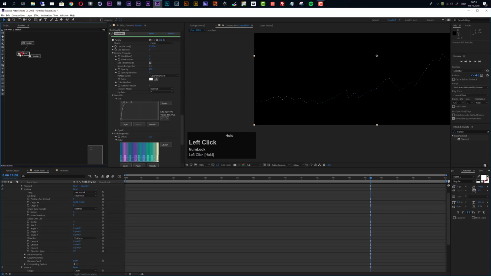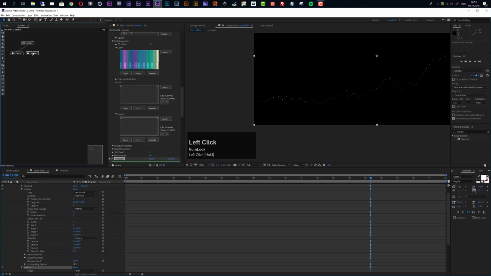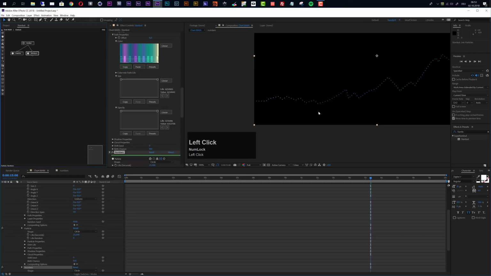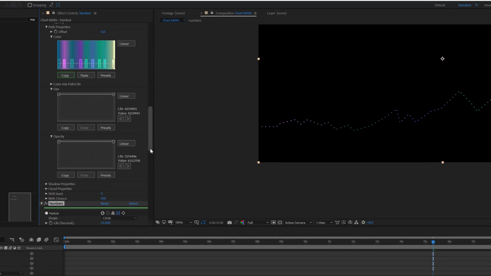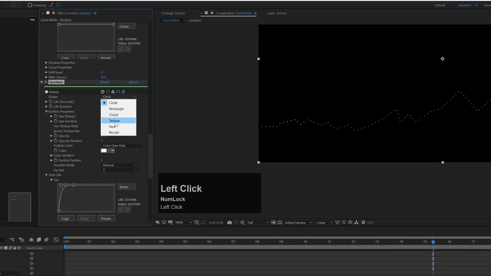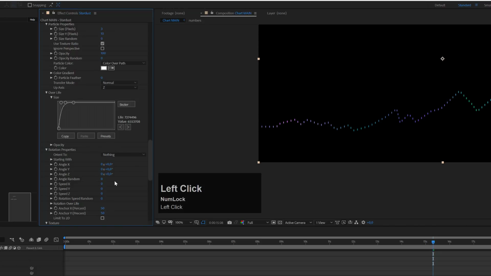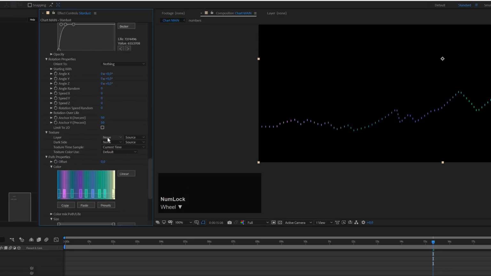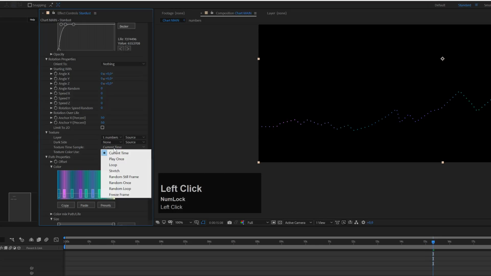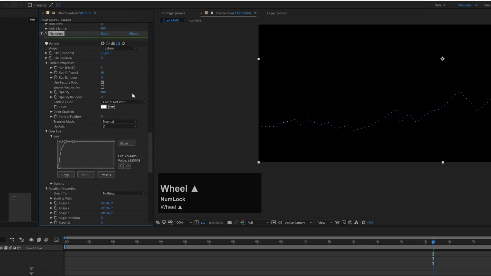And now let's rearrange this a bit here. Link it to my emitter. And now I just created a second set of particles that is exactly the same as the first one. But now I want to change a few settings. So first of all, I do not want a circle, I want a texture. And I want to specify this texture now with this layer here. And I want to use the numbers as texture. And I want to use random still frames here. And instead of texture color use default, I want to use the alpha. So I want Stardust to only use the alpha and not colorize the particles with the color of the texture. I want it to colorize it with the colors that I specify.